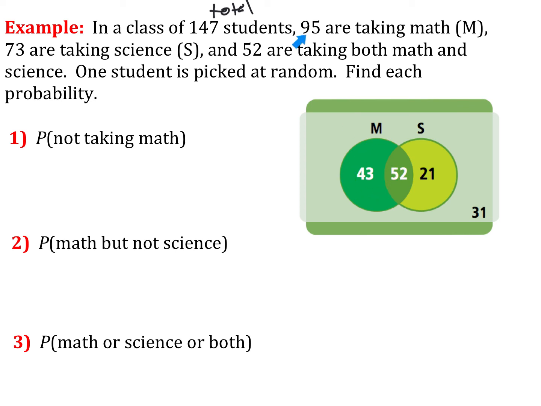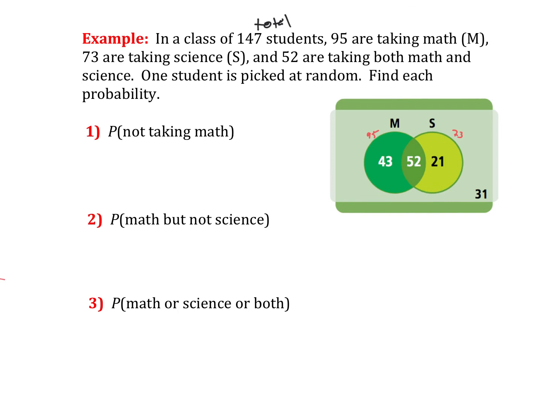Now, if I look at the math circle, there's 95 total people taking math. Some of them are also taking science. That's cool, too. But 95 total people are in the circle. So if there's 52 here, there have to be 43 over here. So that way, we get the total of 95. Same thing goes for the science. Because in science, we're expecting 73 total. We already know there's 52 here. That means we need 21 in this portion of the circle to total out to 73. Now, this 31, this represents the students who are not taking math, nor are they taking science. They're taking neither one of these. And that comes from the fact that I know there are 147 students total. And if I were to add up 43 plus 52 plus 21, that's not going to get me the total 147. So I have to take whatever's left over there. In this case, it's 31. And that gets placed in that bottom right-hand corner.